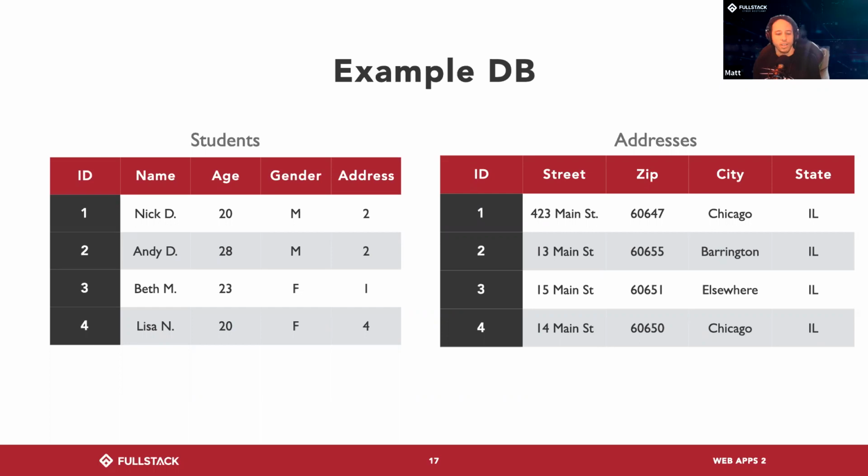You know, there are whole classes you can take on database management and structuring databases as to when it makes sense to split out tables, right? Because you could imagine a student's table that just has addresses in one of the columns, right? We're not so interested in talking about how to make databases super efficient or the best way of storing our data. I just want you all to have an understanding of what the common ways database storage looks like. So on the students table and the addresses table, you see that there is a link between them on the address column of students, right?